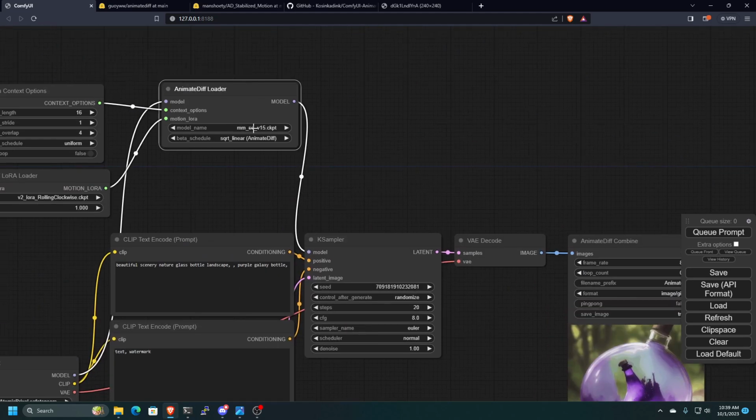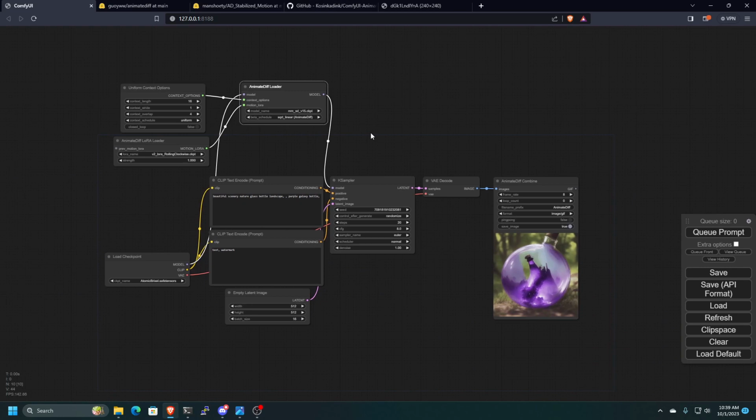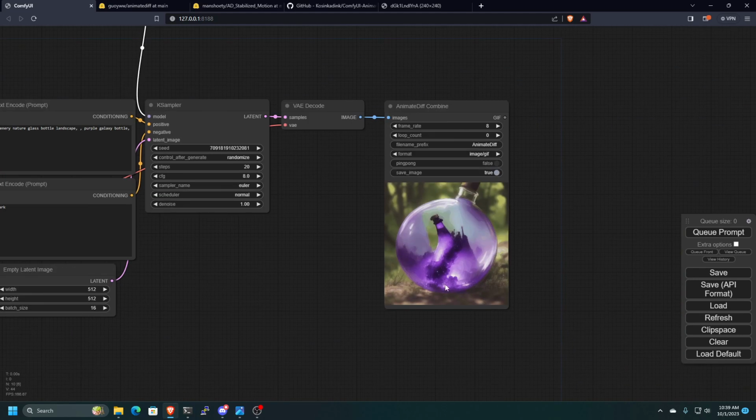I think it's just that the person who makes these models is trying different things out. There's still a lot to work out. Video and AI is fairly new, and there's still a lot of work to be done. So I'll take what I can get. Personally, I have found the best results from V1.4, and then the stabilized mid or high. Which is why I haven't, until today, to test it out to show you guys, really messed around with the motion LoRAs. So they're really cool, but at a cost. And the cost is that Shutterstock watermark.